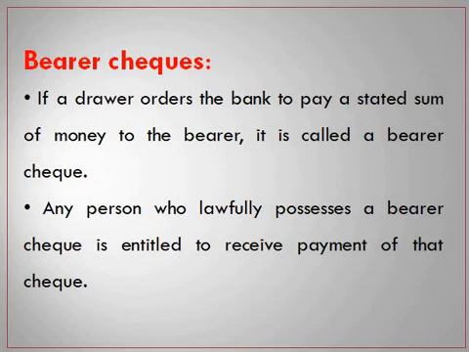First, we are going to see about the bearer check. If the drawer orders the bank to pay a stated amount of money to the bearer, it is called a bearer check. We are the drawer and we are giving a check to a person and asking them to get collected from the bank, meaning they are the bearer. Any person who lawfully possesses a bearer check is entitled to receive the payment of the check. So this is the bearer check.